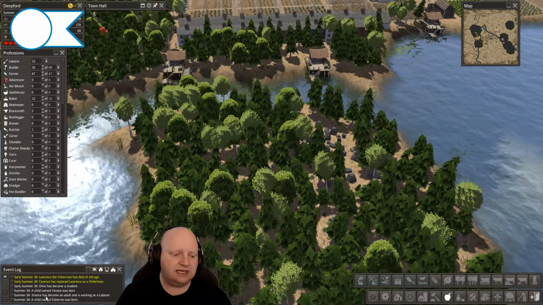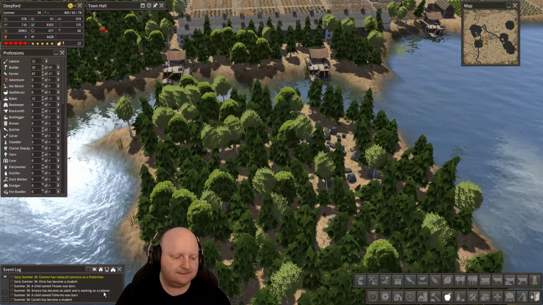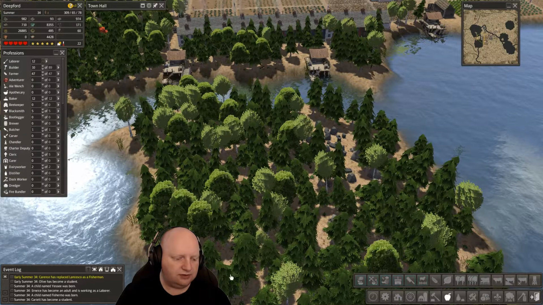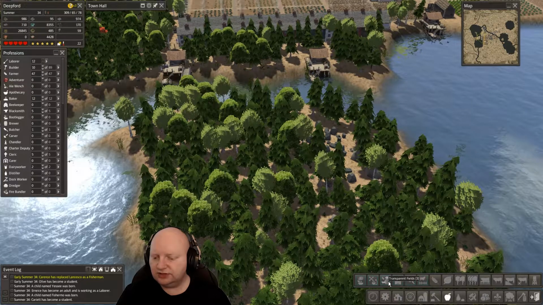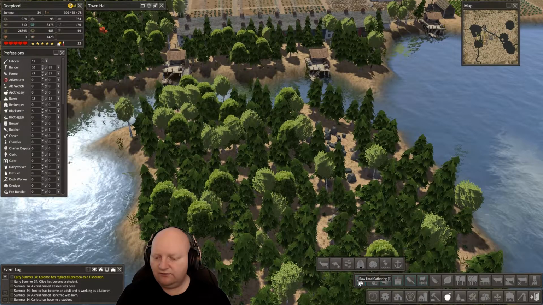Okay, that's bad news there. Ernest has become an adult and is working as a labourer. Doesn't say the student. Somebody being a student, that's fine. I thought the skills were overloaded again. Here we have tinnery, no. Butcher stalls, no. Transport fields, no. Food refining, probably not. Let's do gathering.